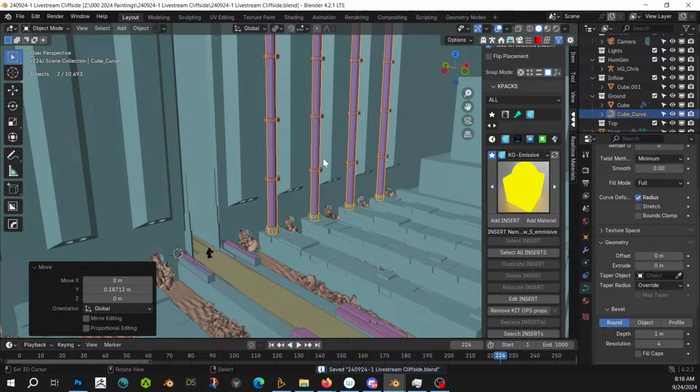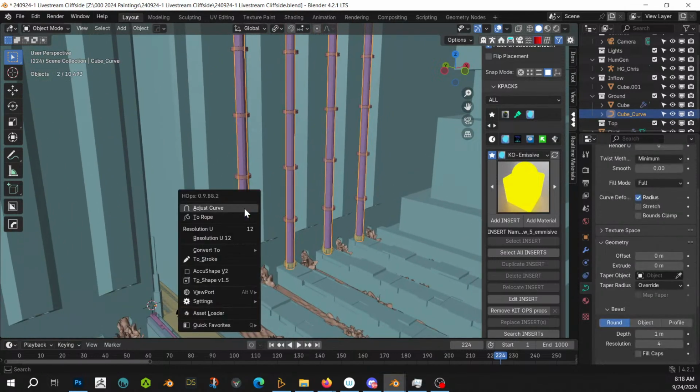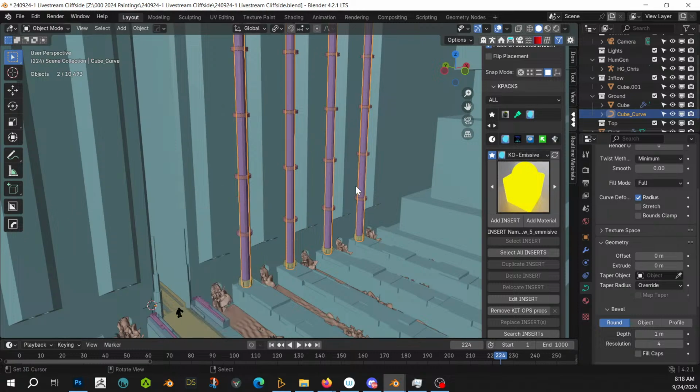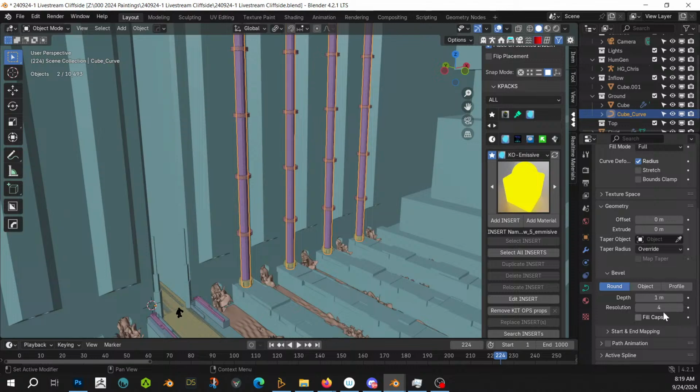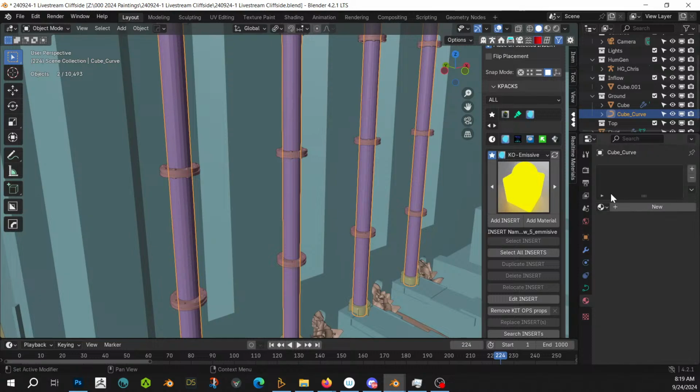Do the glass thing. I kind of liked it in the other one. Let's see. First off, let's give it a bevel. It's a resolution of 4, but let's take it to 8. It's not that many of them. Okay. And material.